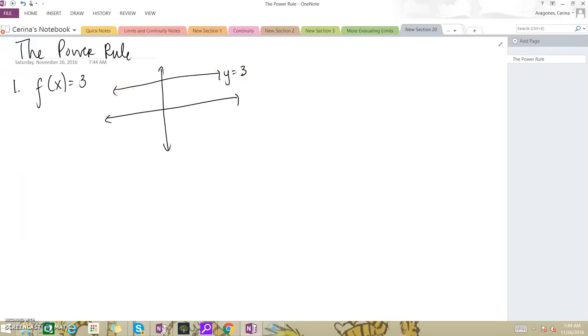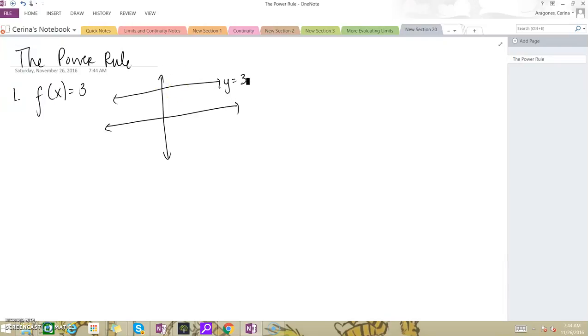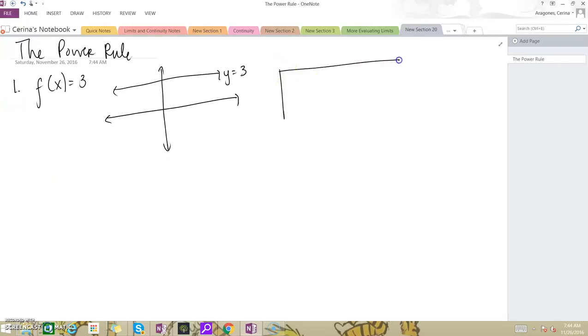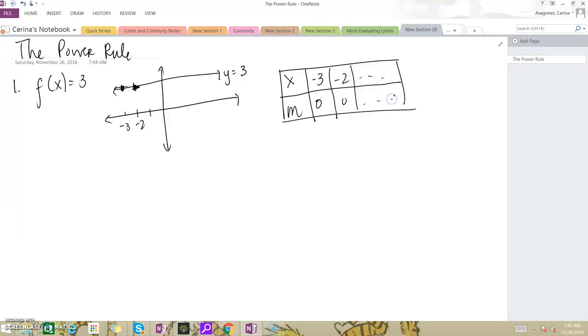And we would look at the slope function, f prime of x, so we would look at the slope. At x, the slope m, let's look at negative 3. 1, 2, since there's no rise, then our slope was 0 at negative 2. Same thing, the slope there of the line is 0. And so on and so forth. So we found out for that the slope was always going to be 0.